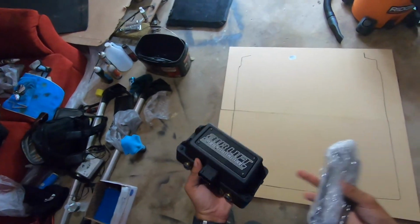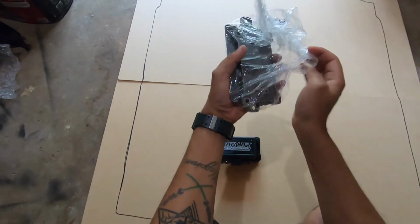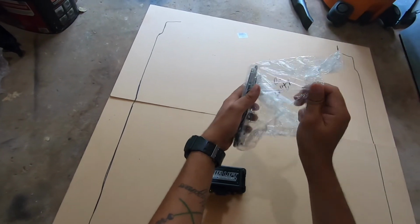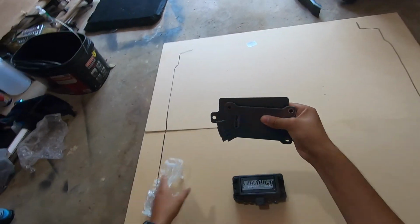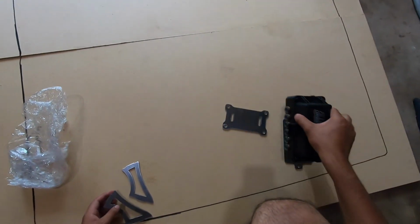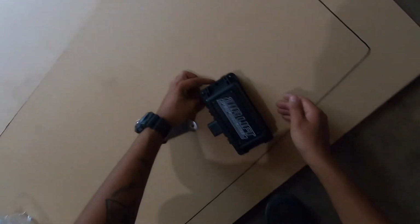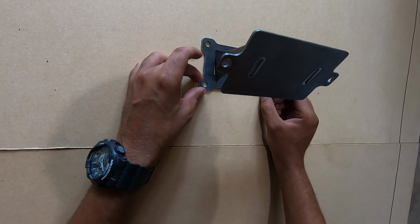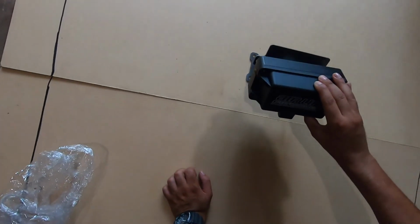Okay, so now that I have the manifold out, I want to show you guys exactly what I want to do. Because I ordered this bracket off of eBay, I just need to get it welded together. I might just go to an exhaust shop or something like that to get it done. So the manifold will come up over here and get it lined up. The manifold is definitely gonna have to come up like that. Manifold will sit like this.